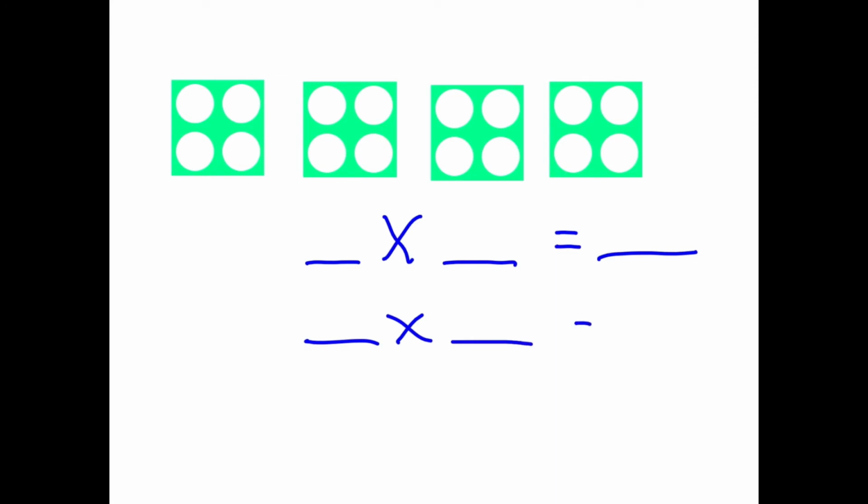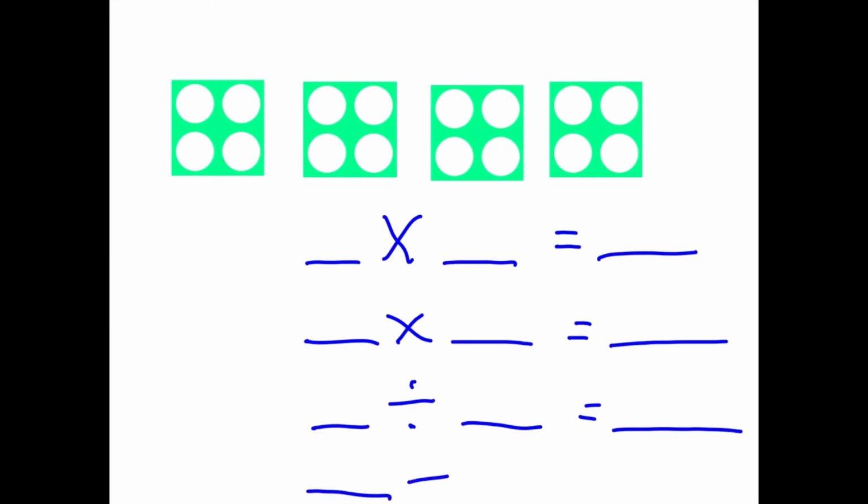Now here's the next picture. I'm going to try and do this one a bit more neatly. So we want a times something times something equals something. And then you can swap the little numbers. Something times something equals something. And then we're going to do 2 divides. Something divided by something. And then another divide. So you need 4 number sentences for each picture.